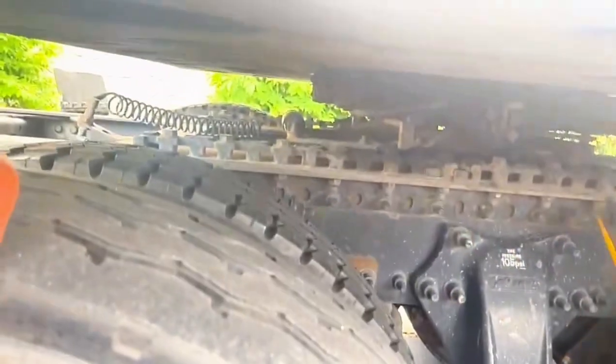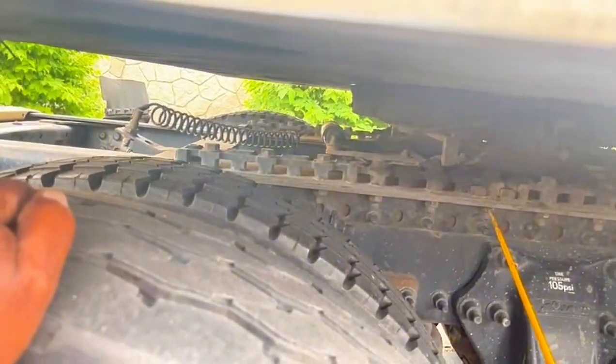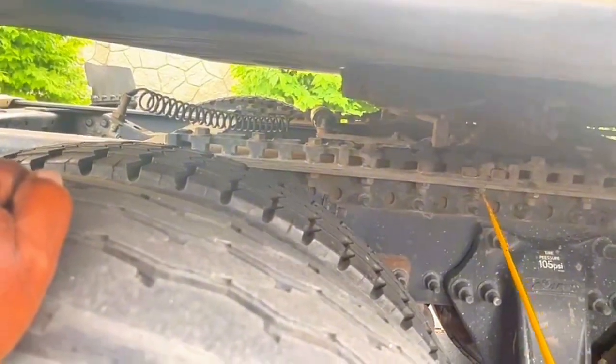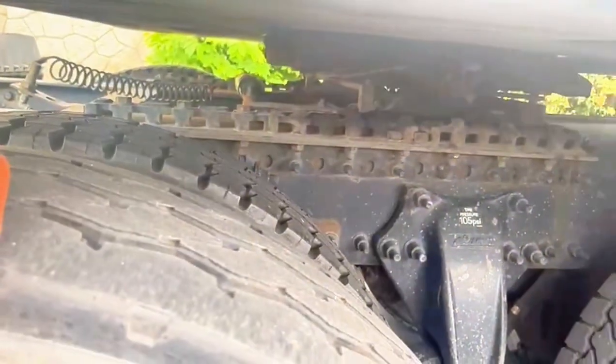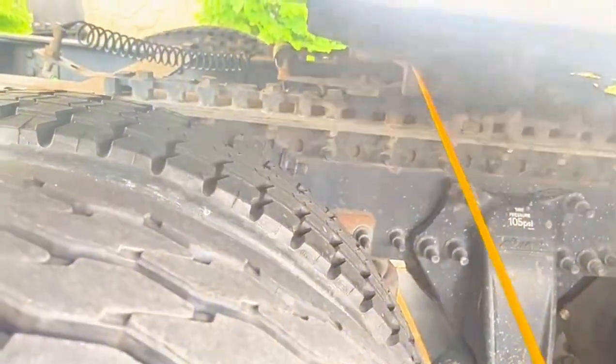Mounting bolts: no broken, no rust, no missing bolt, securely mounted. Mounting bolts: no broken, no missing bolt, no rust, securely mounted. Mounting bolts: no broken, no missing bolt, no rust, securely mounted.